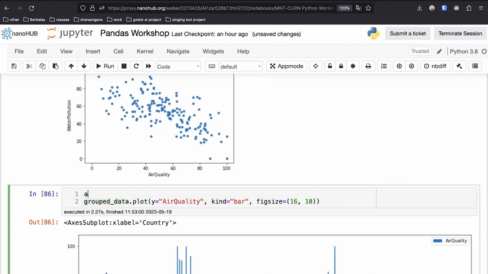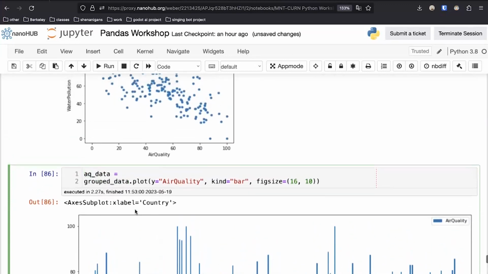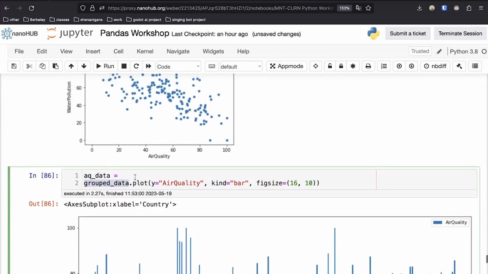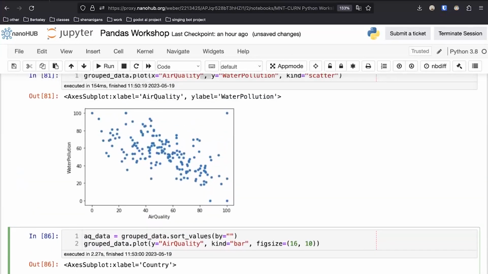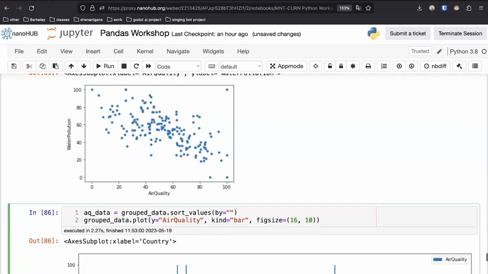So let's call this our air quality data. So AQ data equals. First, we're going to take our grouped data and we'll sort values by the air quality.